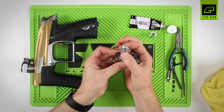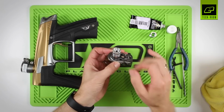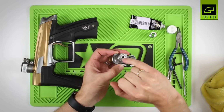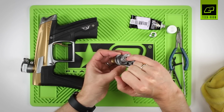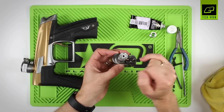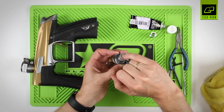This part doesn't really need disassembly on a regular basis, but what you should do is apply a small amount of grease to the number 8 on the inside of this. Again, this is very important. This is one of the main seals that sees gas pressure at all times inside the regulator. It's very important that that's lubricated.